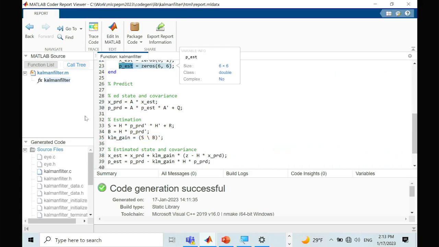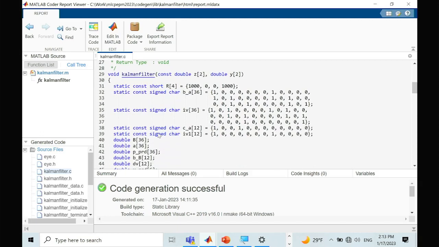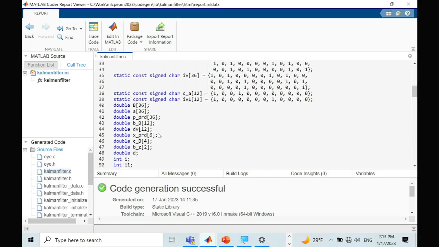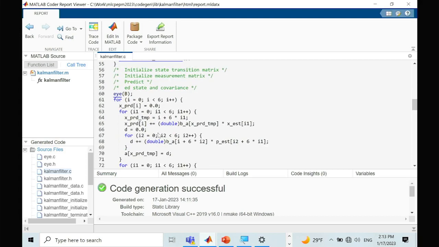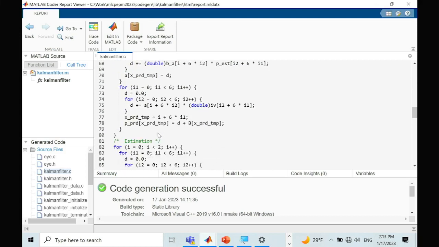Right now I don't want to look at the code trace because I think it's too much information, but let's look at just the Kalman filter.c, and here's what we mean by unboxed values. We see that everything is just native C types. We don't have any metadata wrapping around these. And this code hopefully looks like relatively ordinary C code that does the task. Okay. So that's your first taste of MATLAB Coder in action.